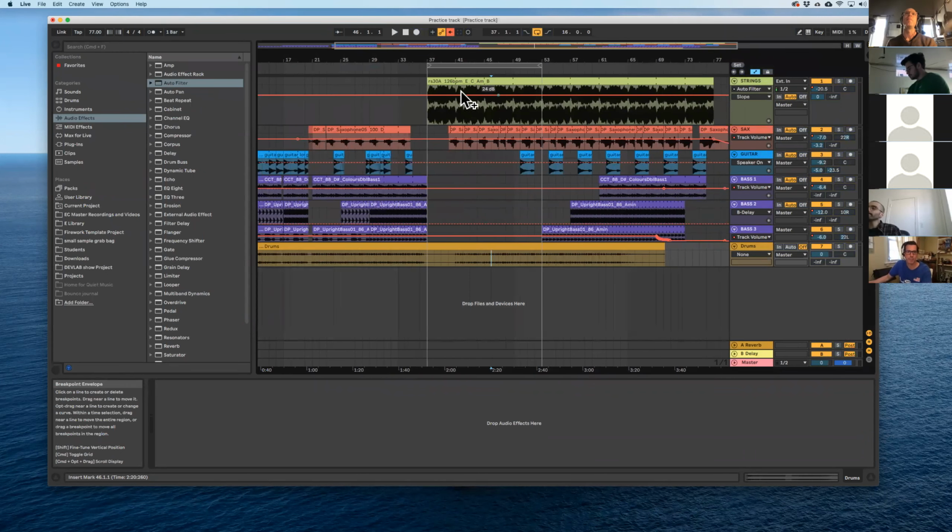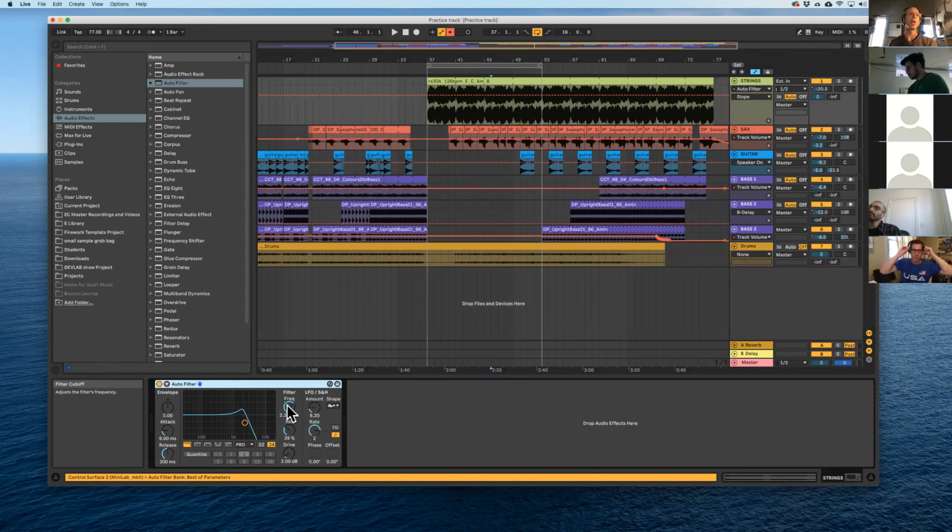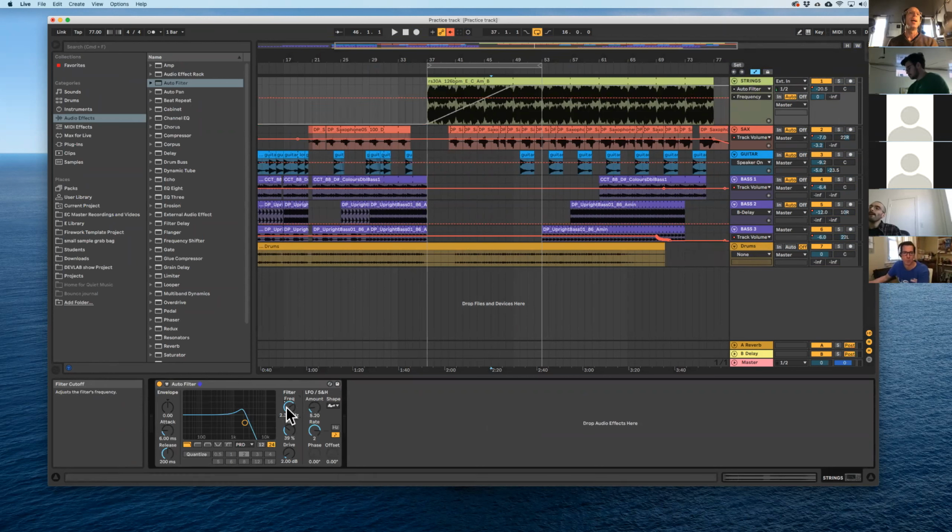Okay, so recording automation. You can do this whether you have a MIDI keyboard or not, so this is for everybody. I'll demonstrate and then come back.